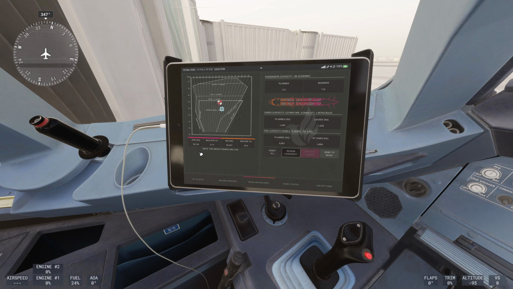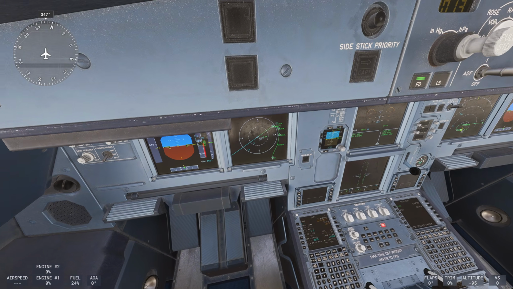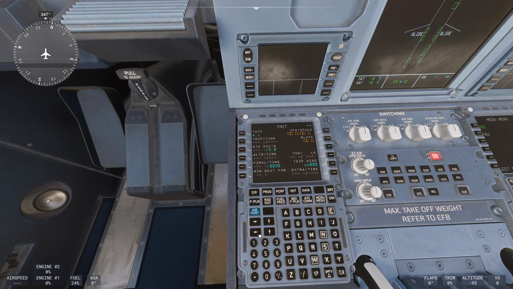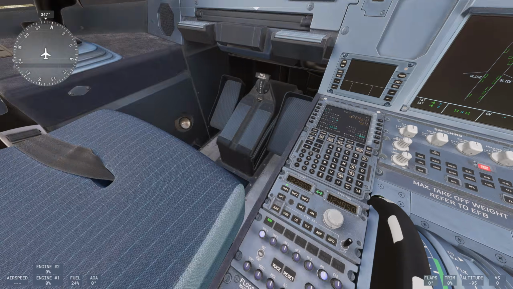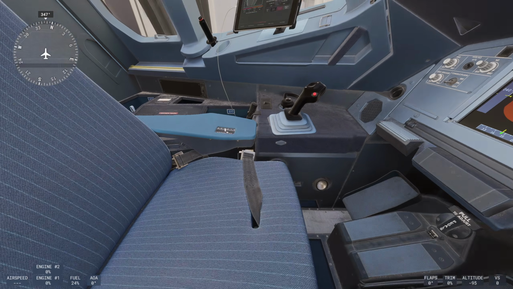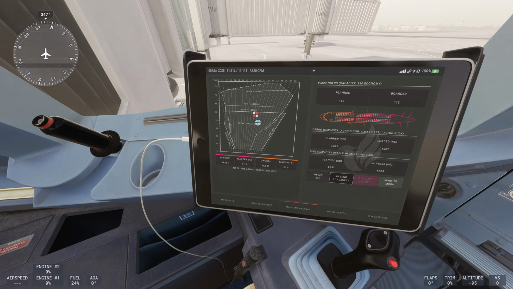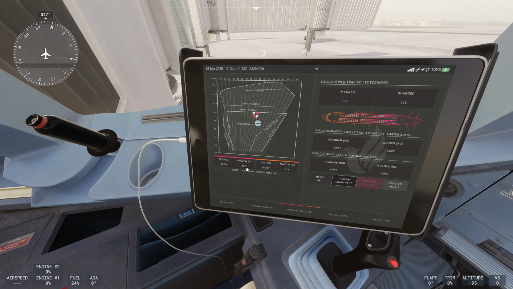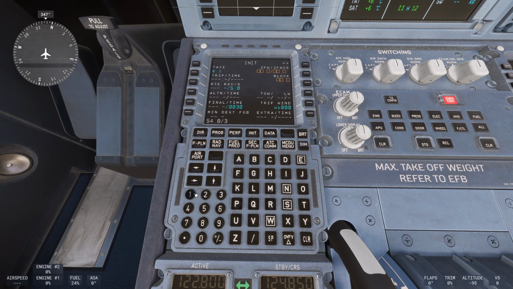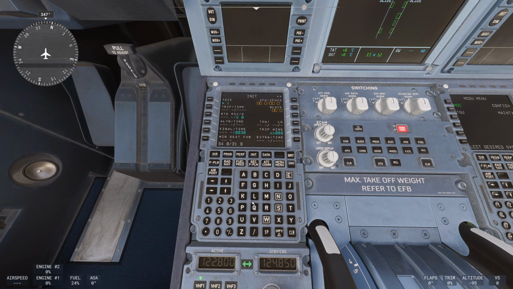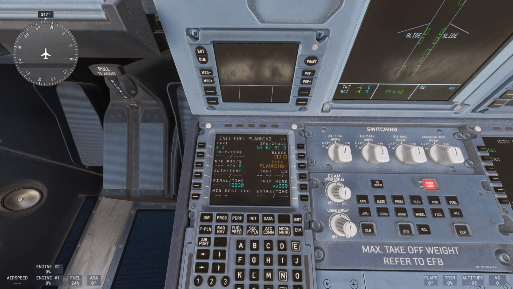Now we can see we've got a zero fuel weight of 54.8 tons. So we'll scroll back down. Zero fuel weight, 54.8. Now we've got a forward slash, and then we've got a zero fuel weight centre of gravity. So we'll come back over to our flyPad. We'll get our zero fuel centre of gravity, which is 31.9. So we'll come back down, type in 31.9, and then simply enter that in there.